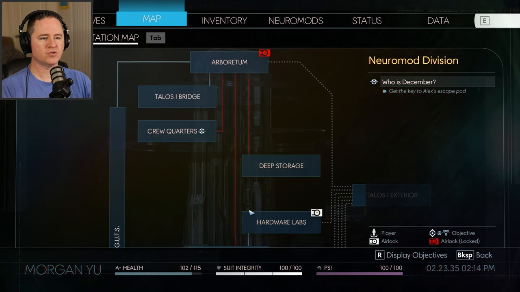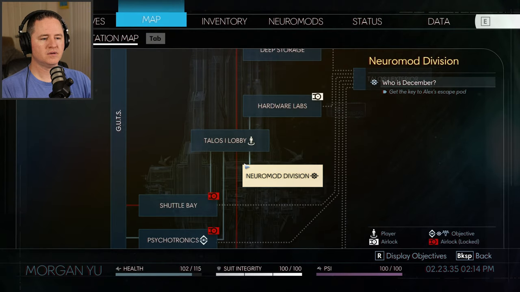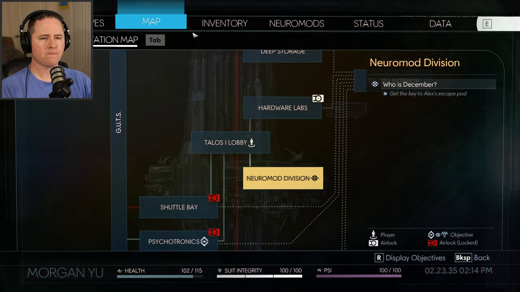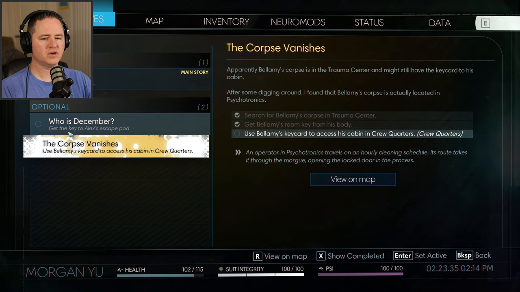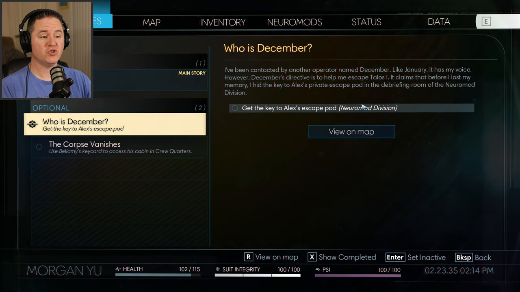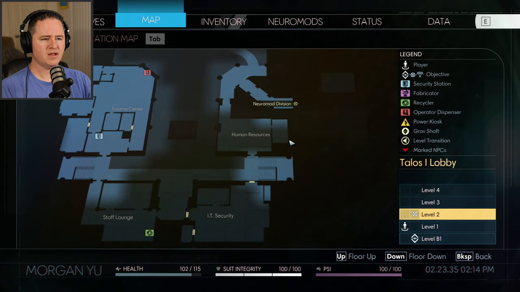Oh, I can't get to the cruise quarters yet. Oh, I totally misread that. I need to go through the guts in order to reach that. Neuromod division. Let's see, was it this one? Okay, we'll turn you off. Let's turn you on. Because we need to get to the Neuromod division. And that should be level 2. Yeah, let's check this out.